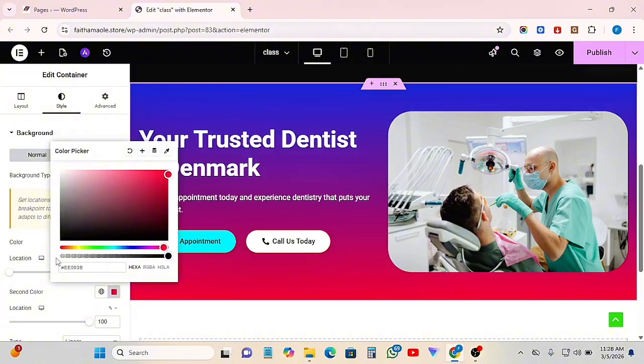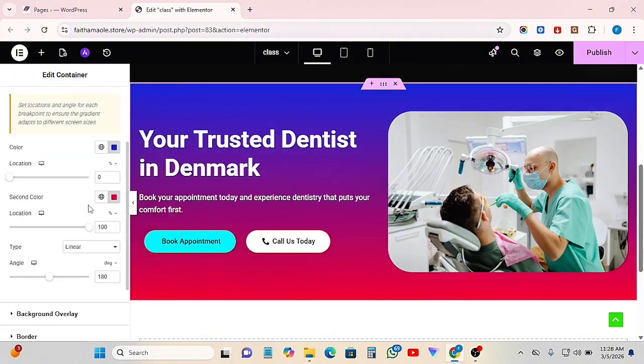This is fine. So now when you do that, you scroll down a little. This is the location where you want the first color to be, which is the blue color. So I'm going to use the slider. You can see the more you slide it, the more the blue color goes down. So I want to keep it 50 or 40. So let's keep it at 40. Then the location of the second color is 100 here. If you slide it, you can see it can go above. Can you see? So let's keep it at 100.